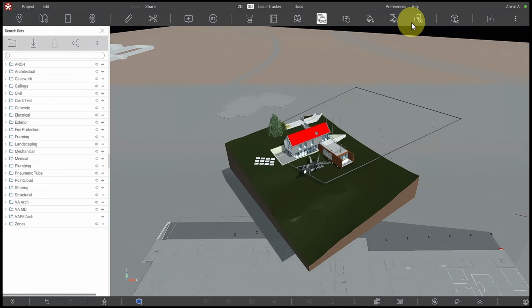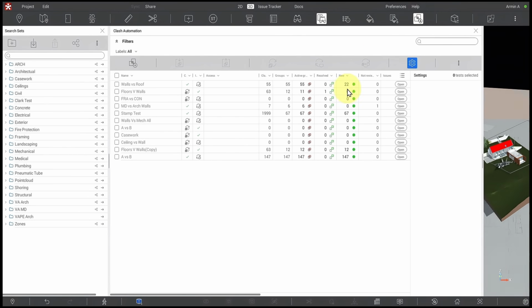For this, we want to go to our clash box, clash detection box, or clash automation box. When you set up your project, you see all of your clashes. You set up your rules. You have everything in your clash automation: the assignments, all the clashes, who's supposed to do it, and what type of clashes you want to create. When you're done with all of that, you're getting ready for your clash meeting. You have all your clash tests and your clash groups, right?